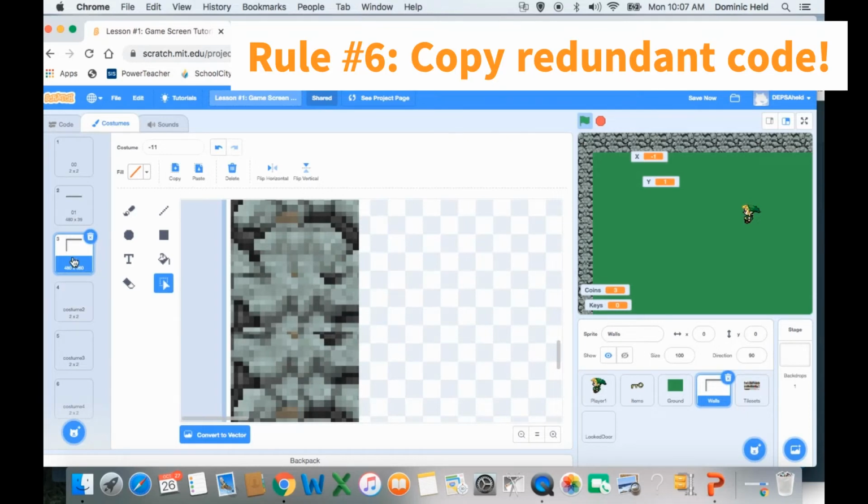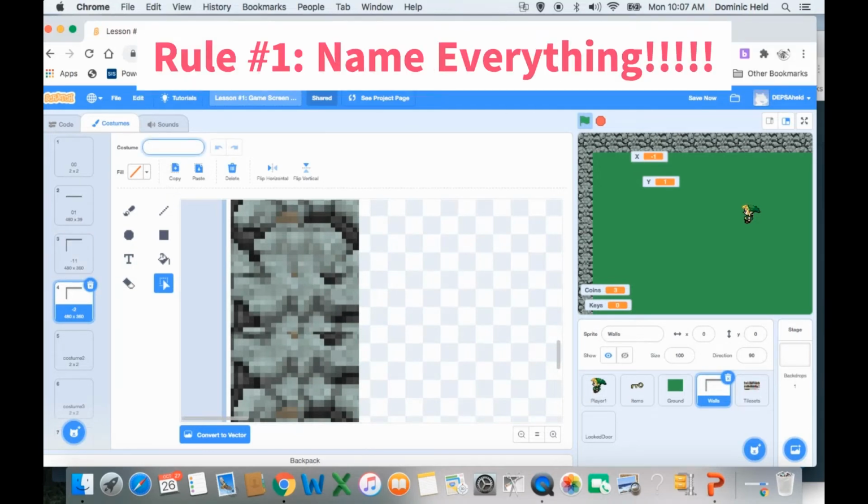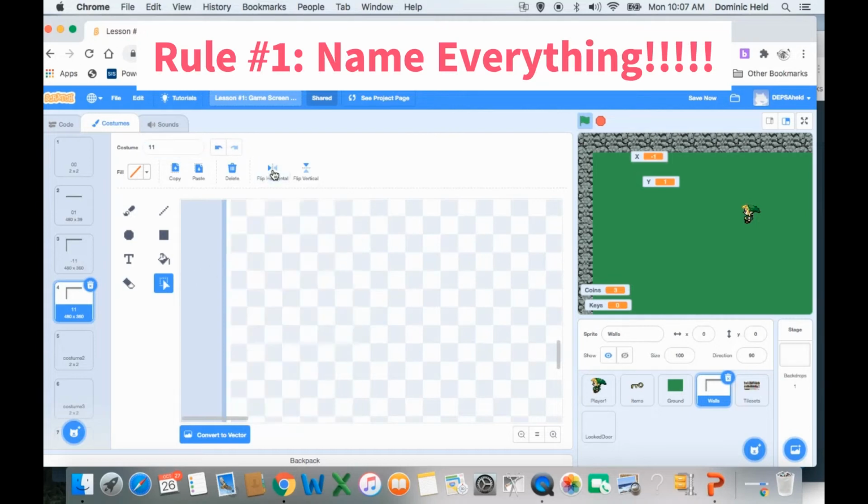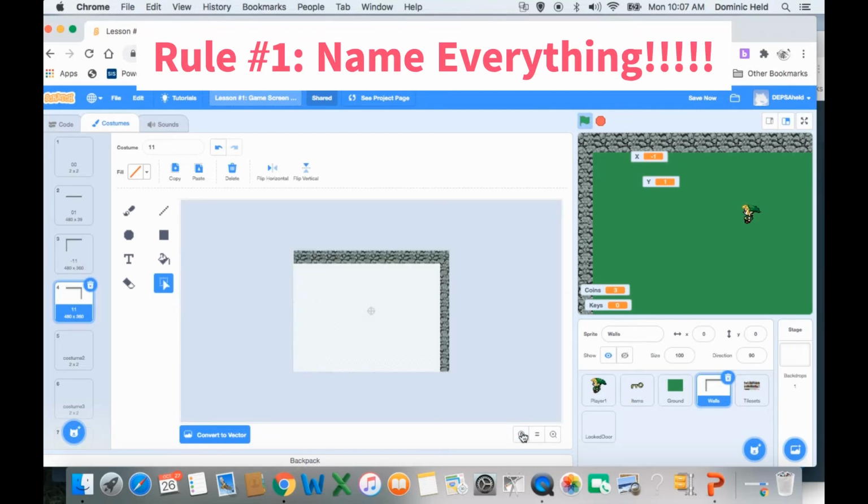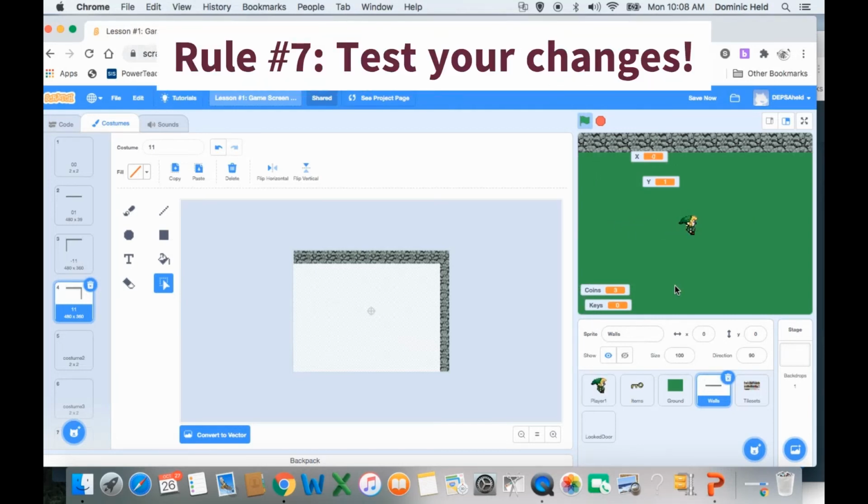So like I said, what we're going to do now is we're going to duplicate this right here. And we're going to call this 1, 1. And we're just going to flip it on the horizontal. So let me zoom out so you can see what I just did. It's going to look like that. And so now when I go over to that room, I have that wall. Hopefully now you can kind of see what I'm trying to show you. I'm trying to make one big room, okay? One big room.